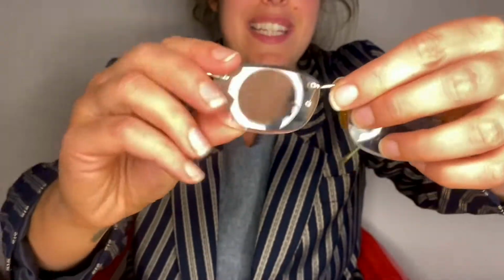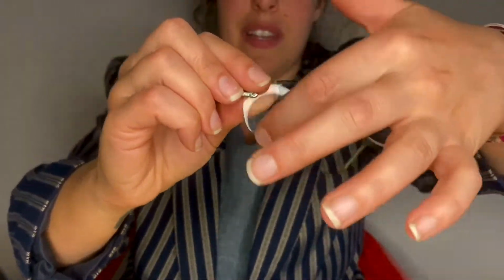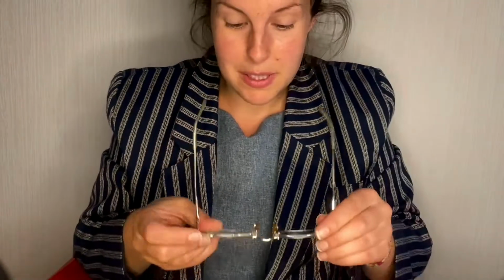Yes, they are a little vulnerable. They could chip easier. That's the one downfall, as you can see by these ones. They have slight wear and tear on them, as we say. So they're probably not ideal for someone who's on the go and always putting their glasses down. No, okay, that's fine. So none of that one, yeah?